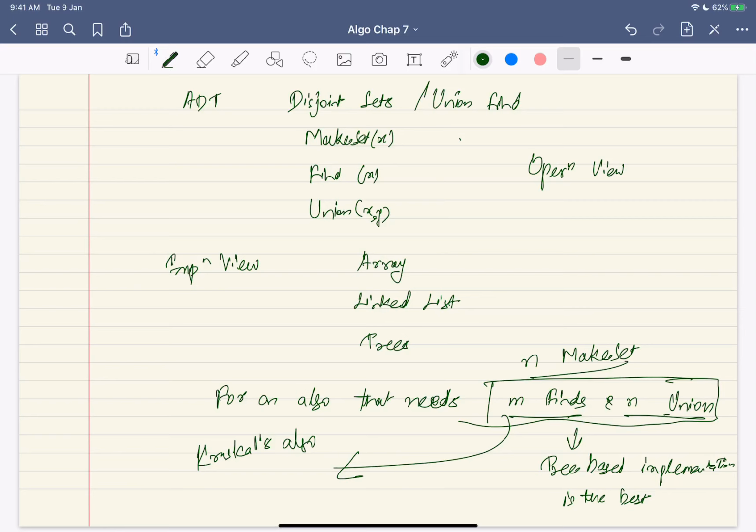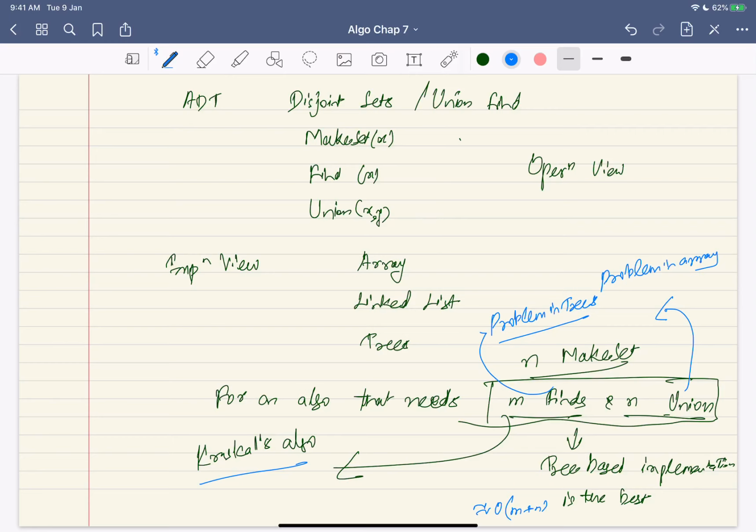So n make sets, and make set is generally order 1 for each implementation. So what is the problem is find and union. We saw that union was a problem in array and find was a problem in the other. But if you use tree-based implementation, it is generally close to order m plus n, and that is very good. That's what you can use for Kruskal's algorithm.